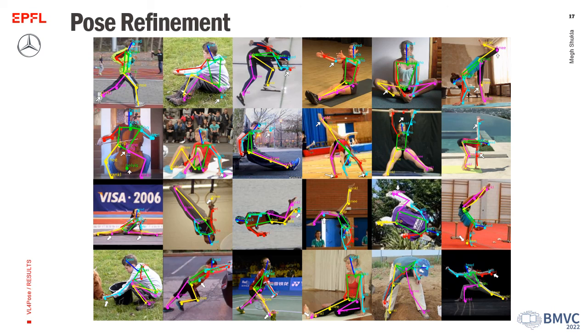We also show qualitative results for pose refinement through VL4Pose. The solid circles are the predictions of the pose estimator, whereas the skeletal structure is the outcome of pose refinement through VL4Pose. Whenever the pose estimator makes minor mistakes, we observe that VL4Pose has the ability to conduct pose refinement. This is because, unlike the pose estimator, VL4Pose also accounts for local maxima, and some of these local maxima can better explain the skeletal structure and hence are chosen as a valid pose.